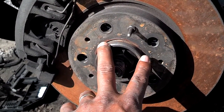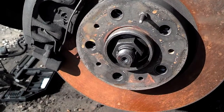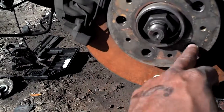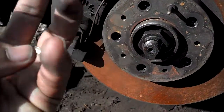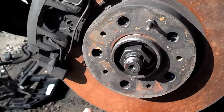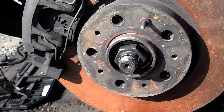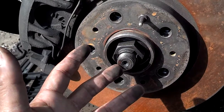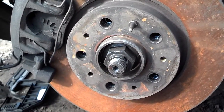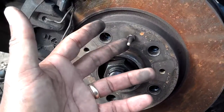When you're putting the wheel back on, this pin goes in a certain position on the inside of your wheel assembly. When you flip your wheel over and look at the inside, Volvo wheels normally have four pins sticking out that fall in specific locations, and where this pin falls there's not a pin on the inside of that wheel. Whenever you have your car somewhere and they're taking the wheels off, mention to them that that pin drops in that void area in the wheel. I've had mechanics force those wheels on — the pin cut into the wheel, warped the rotor, damaged the wheel — and the car wouldn't ride smooth because the wheel wasn't put on right.